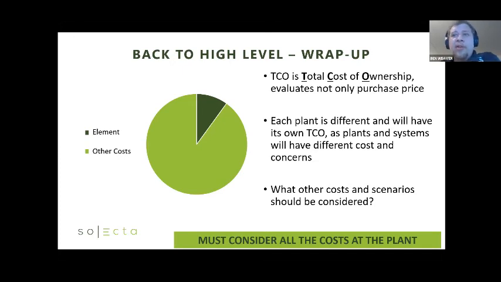Are there other costs and scenarios that should be considered? How is this impacting the downstream processes? Is pretreatment required? Is something causing issues where we have to have more bag filter changeouts? Some of those may happen, but what it comes back to is let's evaluate this from a process economics point of view, and let's make the best decisions from an economic point of view.